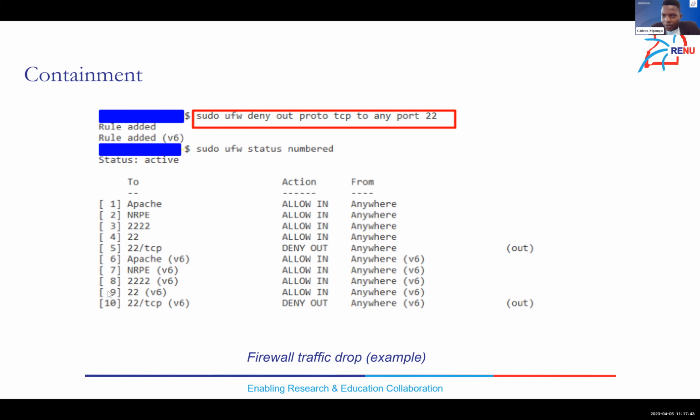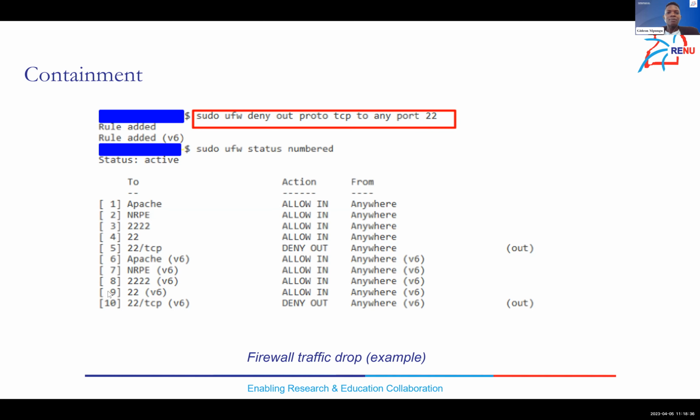Docas has a question. Docas, you can go ahead. Instead of denying SSH on port 22, it's also advisable to change port 22 to any other port number that someone could not easily identify. So you could change it maybe to 8042 or something, so that you allow that changed port number instead of the default, your new one. Great submission, Docas. One of the recommendations we're going to give in a later slide is that after you contain it, to make sure that maybe it doesn't happen again, it's very advisable, even as part of your preparation, to change some of the basic ports that your services are running on.